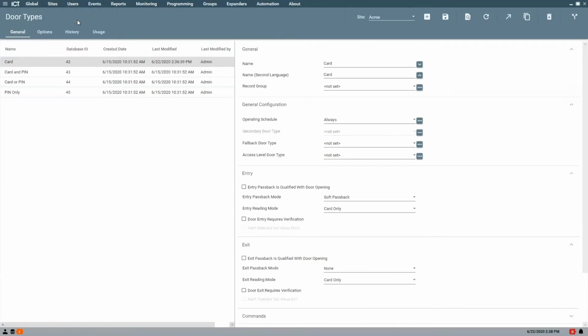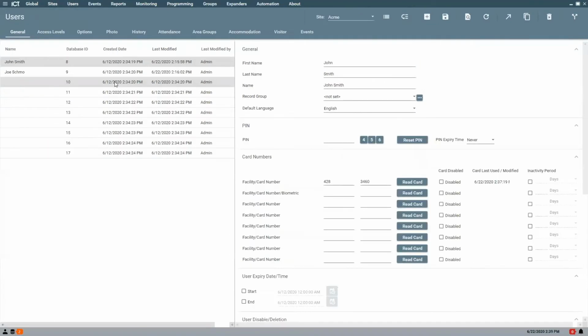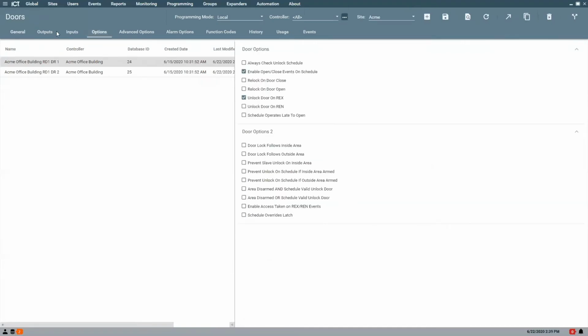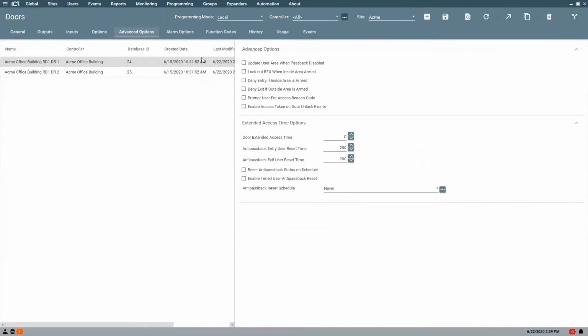Is that under users, Nicole? A timed reset? Yeah, it's under the door. The door, that's right, programming doors. Sorry about that. There it is. Advanced options. There we go. All right, so it's anti-passback, user reset time, and exit reset time.